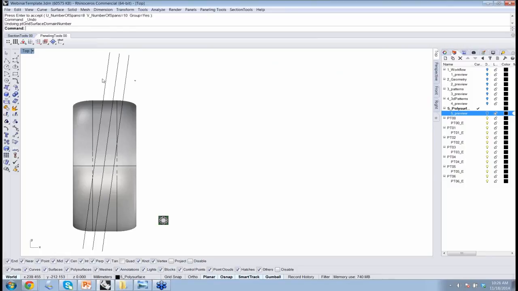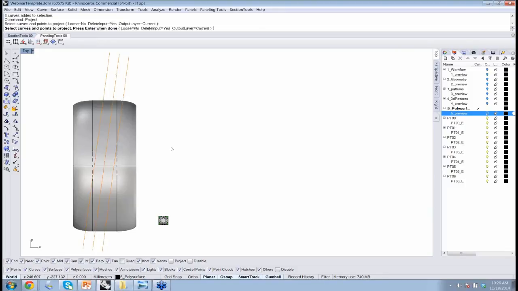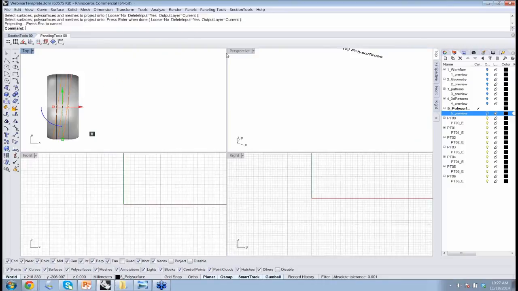So what I'll do is I know my direction of how I want to populate my stones. I project these curves to my polysurface, and I want to delete the input, and this will generate these curves.